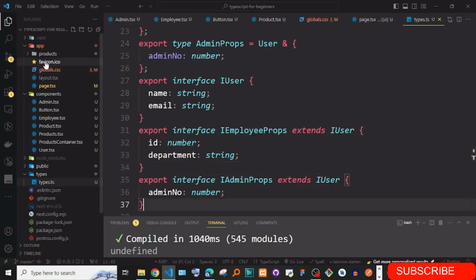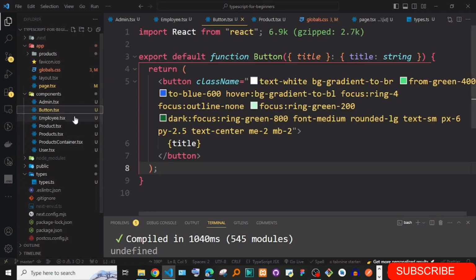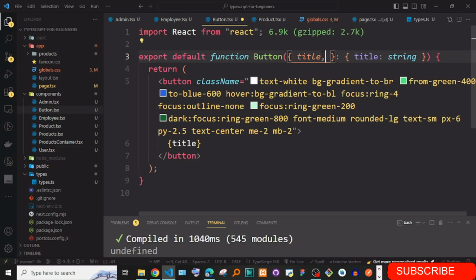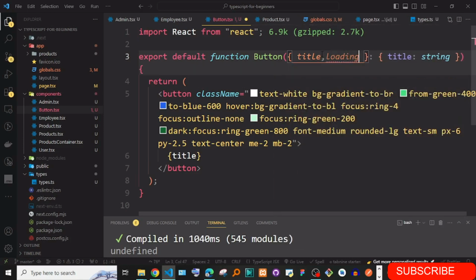Okay, let's have a button, I remember we have a button like this one. We can go ahead and maybe give it a state. Let's say, for instance, we add a state here of loading. This can be a boolean, so you can just come here and say loading is a boolean, just like this. Now sometimes you can just say it is not required, it is optional.